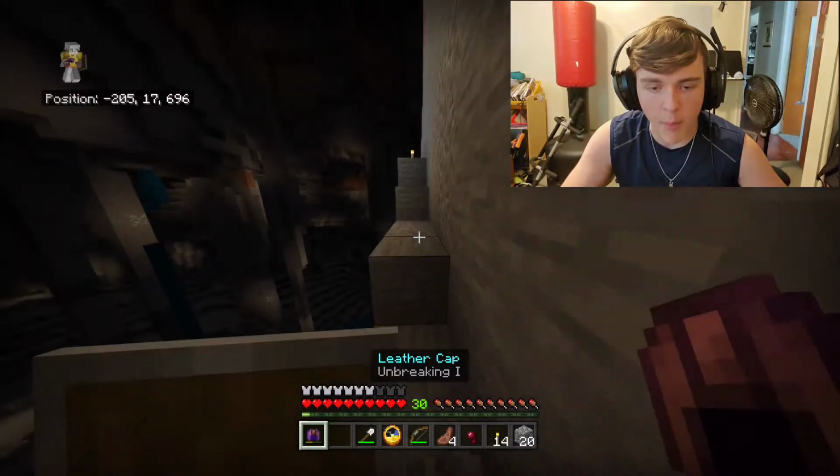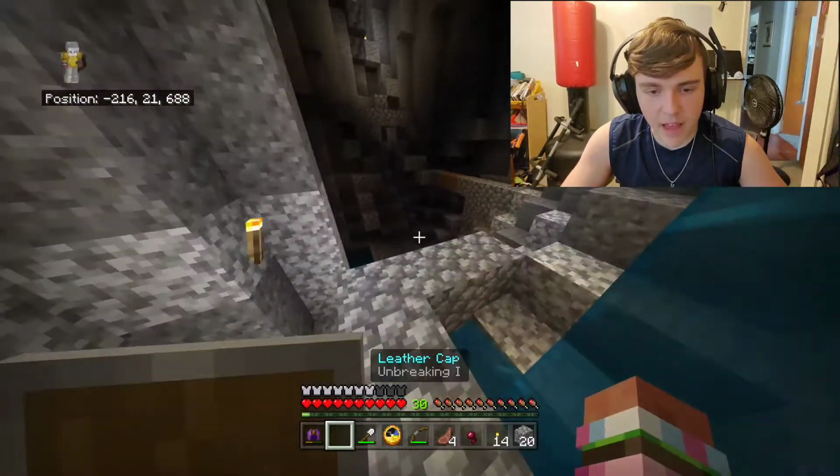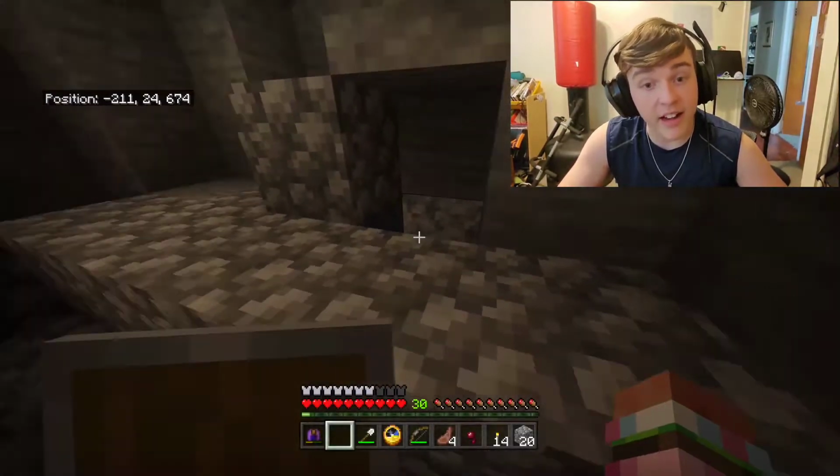What is on here? Oh, I'm breaking for leather cap. Are you serious? But yeah, let's get back up to the surface. I'm going to enchant my chest plate with Protection 4, because it said I had Protection 4, guys.